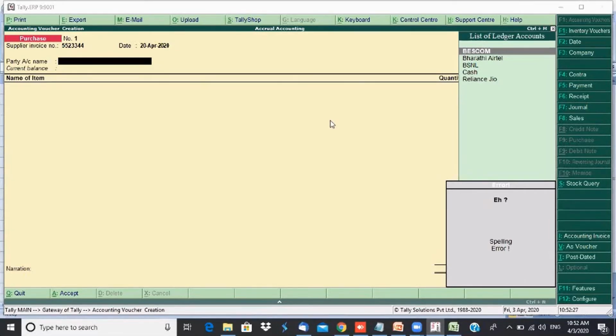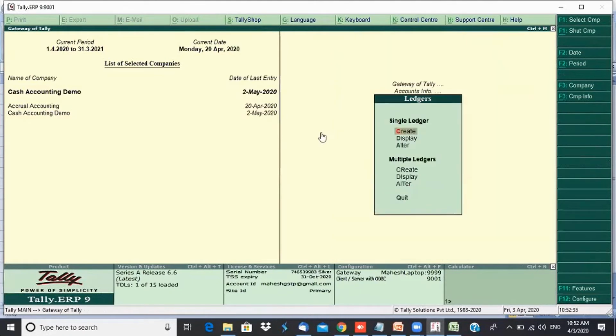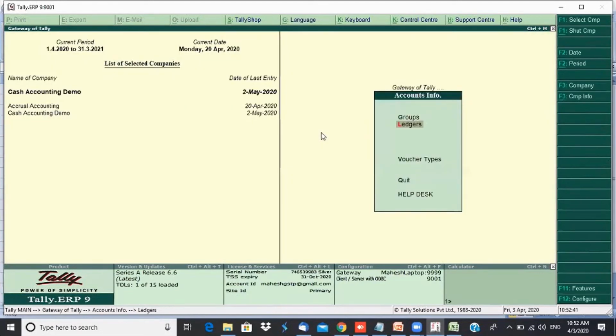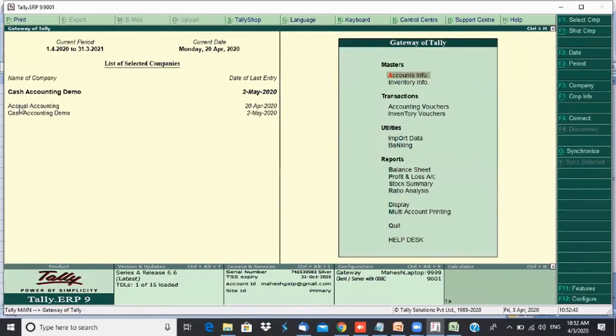So first I need to account. Okay, where did I take this Virsama Traders? I'm sorry. So this is my, okay, I'm on cash books, right? Okay, so let me just go to accrual.